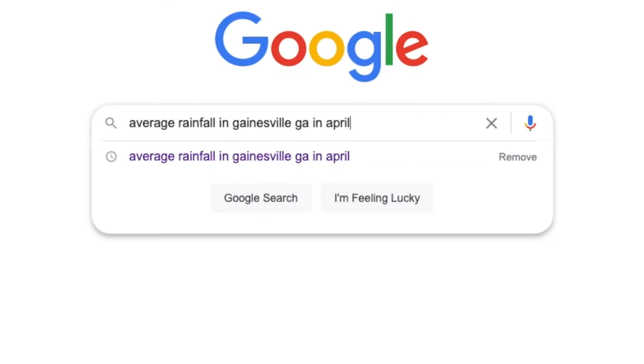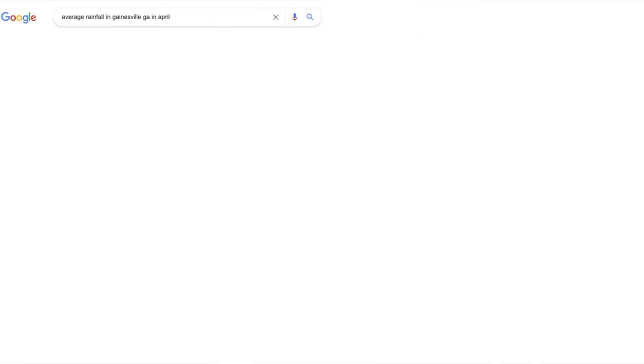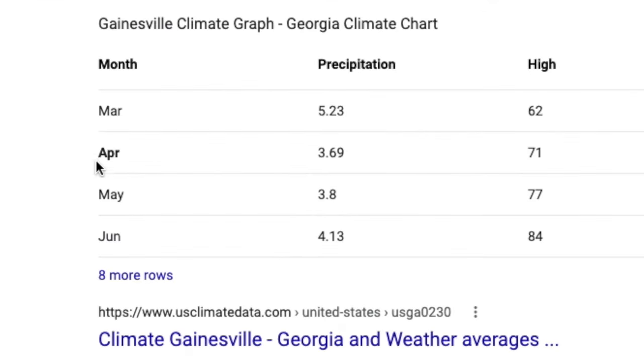You're probably wondering how to figure out how much rainwater you can expect from where you are in the United States for a given time of year. An easy way to do that is to go into Google and search for the average rainfall for your city in a specific month — that will bring up a small chart telling you what the average rainfall is. In the Southeast United States, we tend to get quite a bit of rain, around four inches around this time of year.